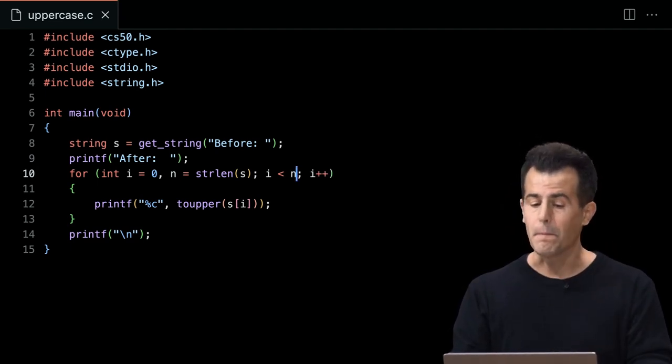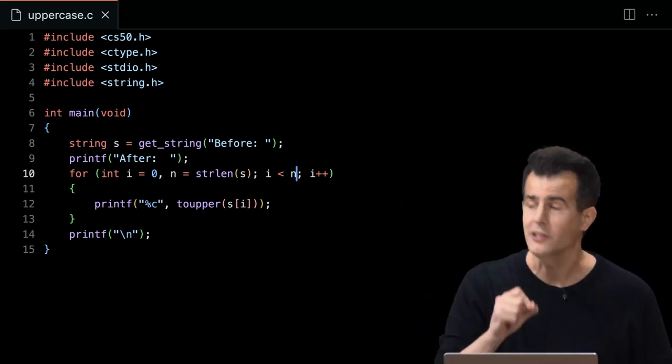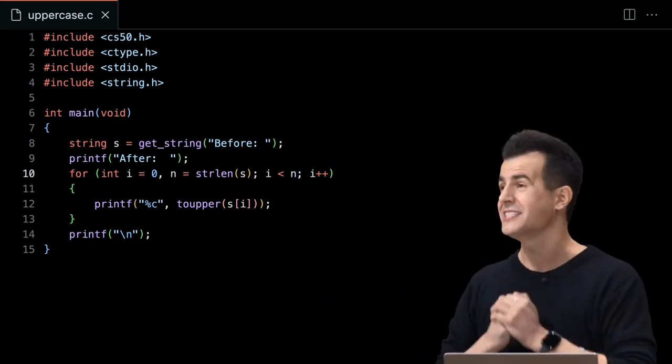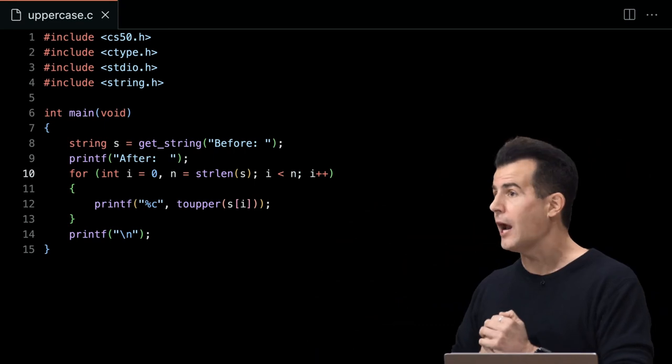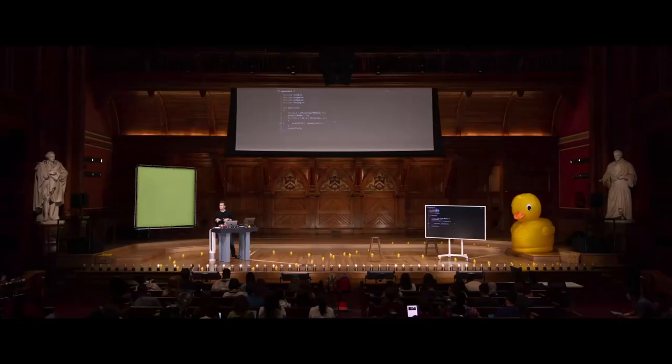I could instead just compare i against n itself, because n now will only be calculated once when it's initialized, just as i is initialized to 0. And thereafter, we're going to be comparing i, which is changing, against n, which will not be. So it's going to be marginally more efficient by design. Now, with that said, a good compiler could also recognize that there was this optimization possibility and maybe do it for us. But for now, best to get into the habit, best to develop the muscle memory for making those better design decisions yourselves. Questions, then, on how we did this?